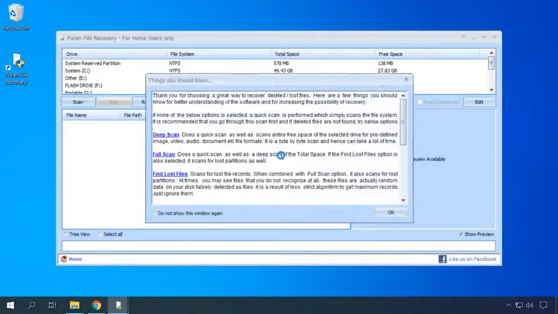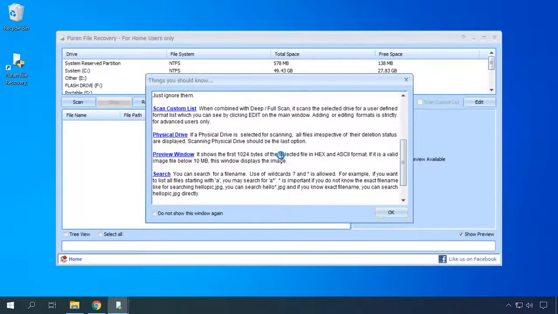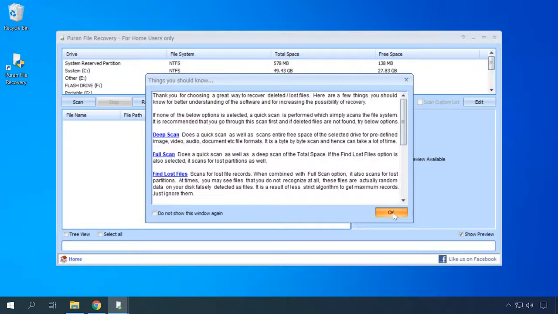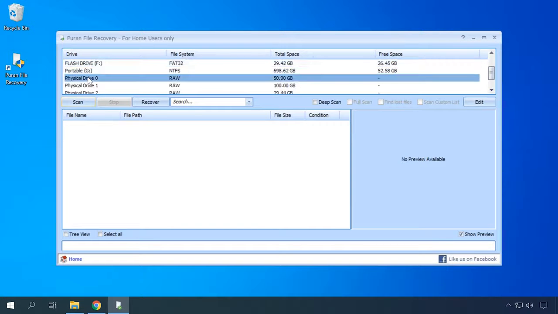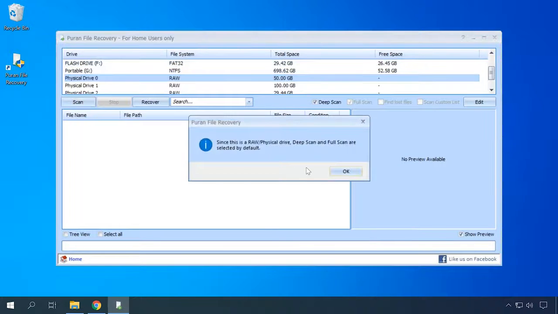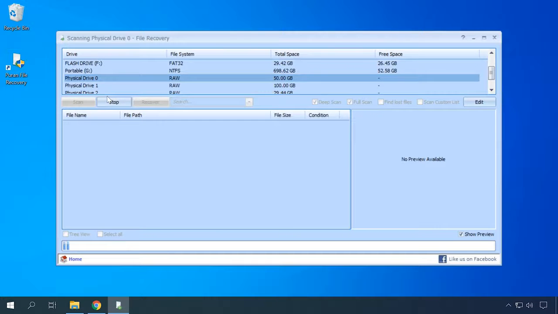Our second best choice is Puran File Recovery. This is quite a simple and free data recovery app, which is good for cases when you need to recover photos, documents, and other files after deleting them or formatting the disk, or when some files are lost because the hard disk, flash drive, or memory card is damaged. Puran File Recovery appears a most effective solution if compared to all the previous tools. The test results are really impressive.